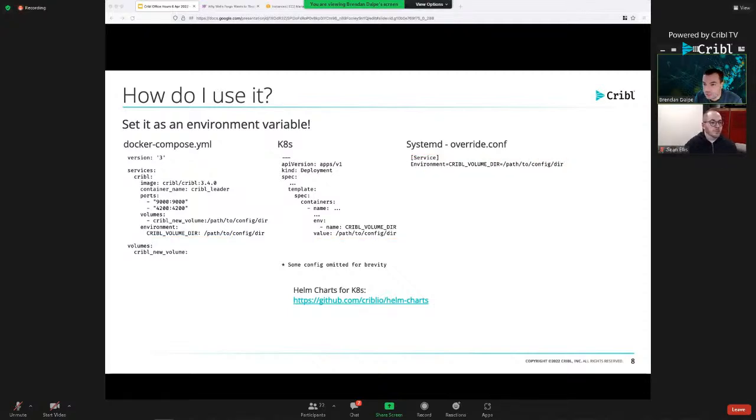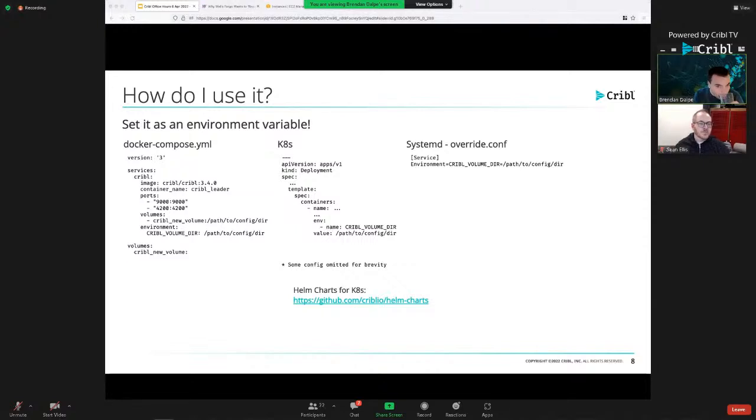So I want to make sure, pause for a second here and look at the Zoom chat. So yeah, Michael Donnelly calling out, we don't want to use this for persistent queues. Definitely. Okay, yes. So yeah, workers can be destroyed, assuming you're not using persistent queuing. With persistent queuing, you definitely want to make sure all the data has been removed from the persistent queue before you terminate those instances. And yes, this CRIBL_VOLUME_DIR could be a NAS location, NFS, block store, it doesn't matter, as long as it is able to write and read at a reasonable speed.